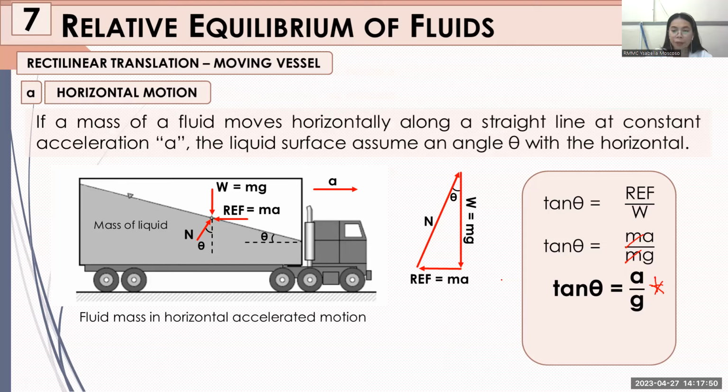Okay, ano pa ba? Meron pa ito. Tangent of theta is equals to y over x. Kailan ba natin yan masasabi? No, that is when kino-consider natin yung center line ng vessel ninyo. Ibig sabihin, from the center line, papunta sa point na to, this is distance x. This is distance y. This is also theta. Okay, so ibig sabihin, nagagamit natin itong tangent of theta is equals to y over x kapag center line yung ating pinagbabasihan. Okay? Sana nag-gets niyo yan.